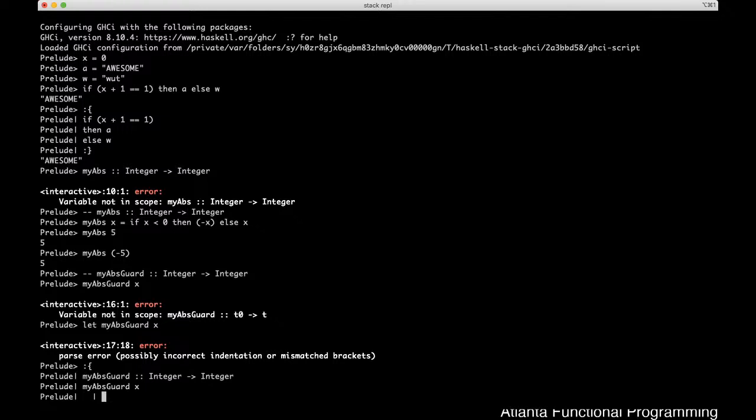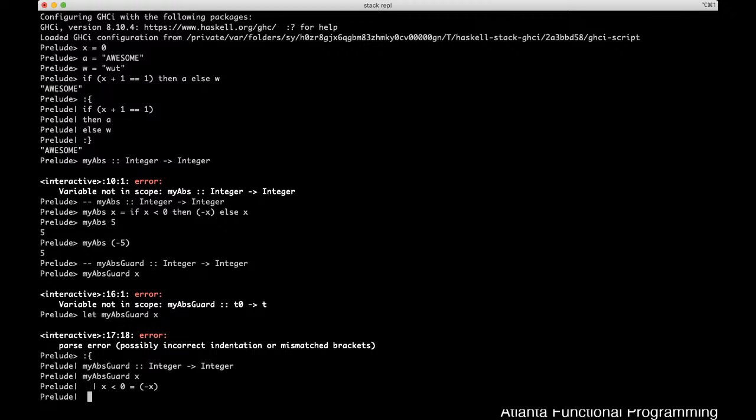So in this case, it's going to take our argument, and it's going to allow us to write the rules all in one simple statement, okay? So here we have if x is less than 0, we're going to go ahead and do minus x.